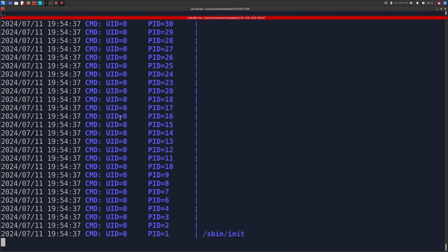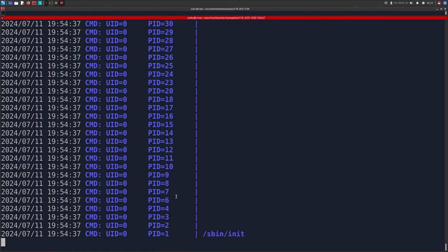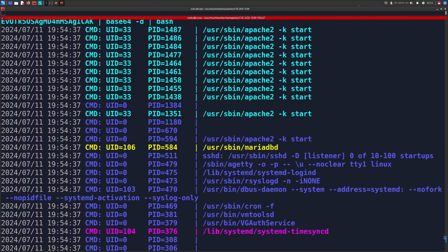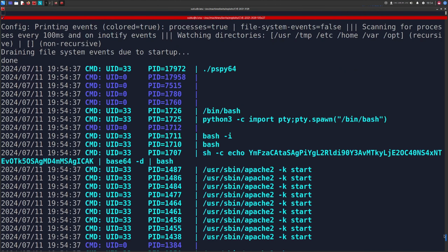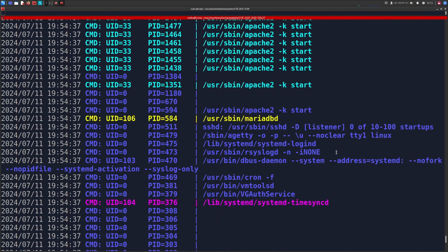Okay, so here we have all these processes running in real time. Let's see if there's anything here that might be useful to us. Let's go up a little bit. So there's a couple things here. You can see that here is where we are, basically. This is ours, this MariaDB.